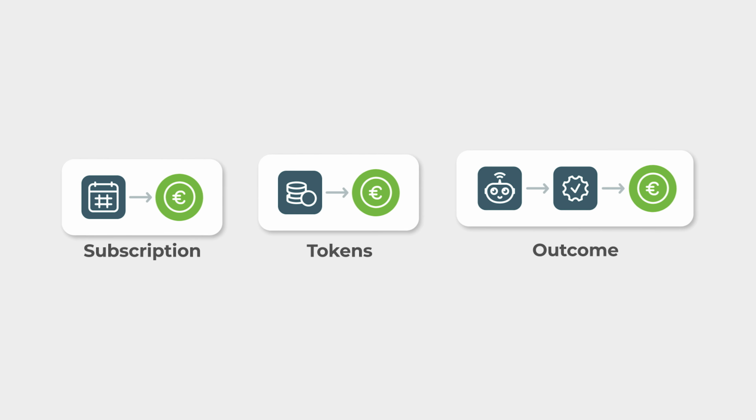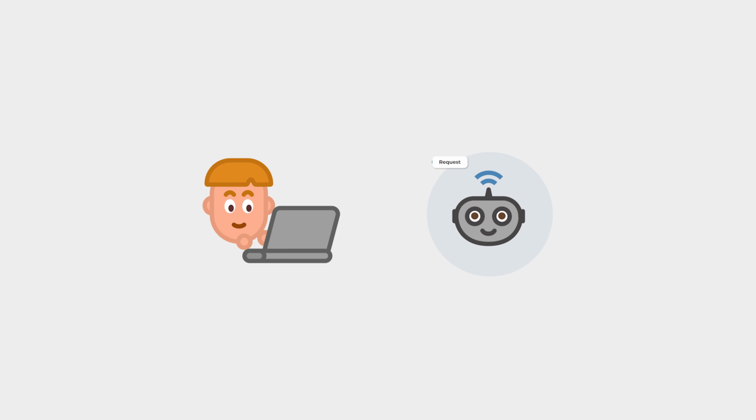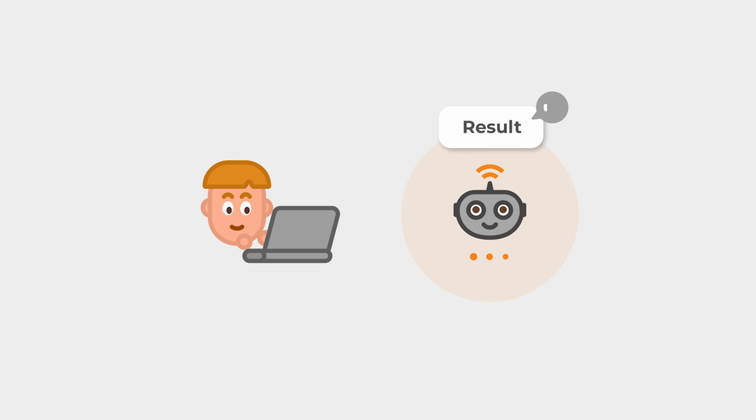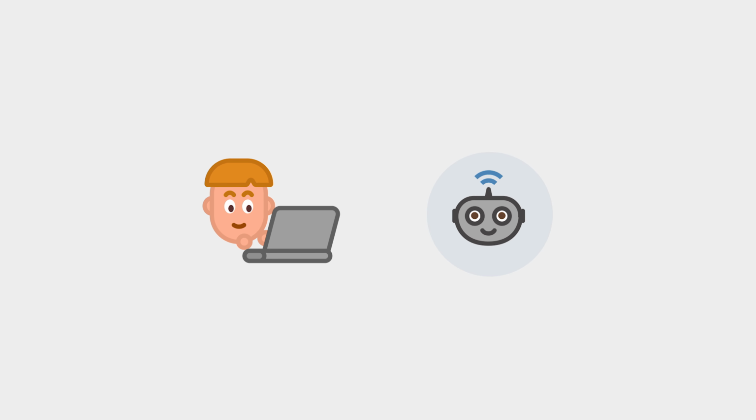Most AI products sell a subscription or they charge per token. The model that's winning right now is outcome-based. Your customer pays for the business value you give them. The AI does a job, they pay for that job, it's clean, and customers like it. But it also has a trap.